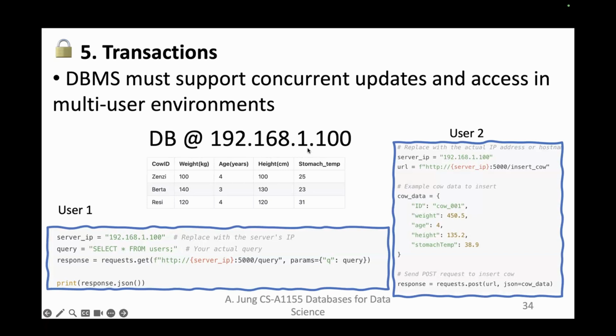So you develop a Python code that runs on a web server which has this IP address, and this Python code manages the database. For example, it processes user requests, and here I have shown two code snippets in Python that could actually implement such user requests. So you have here user one, which formulates a query. So this is this SQL language that you see here, and you will learn it also during this course. You will learn how to use this SQL language within Python.